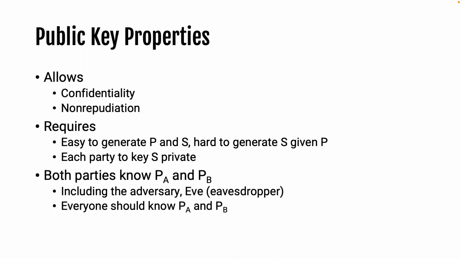But for public key, or asymmetric cryptography, it also requires two things. One is that it should be easy to generate a pair of keys for people to use, right? In terms of practice, for real world scenarios, you need to be able to generate the public key and secret key fairly easily so that people can use it.